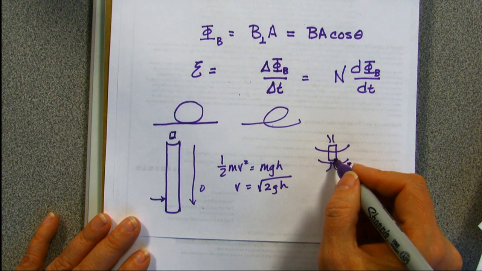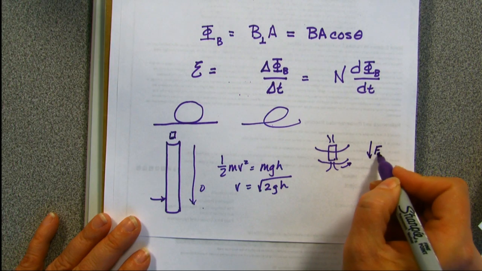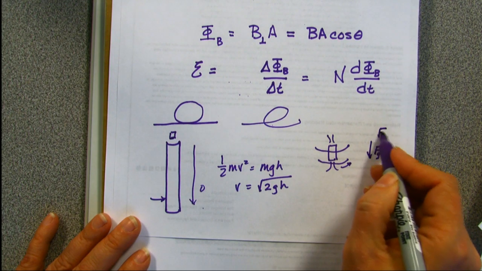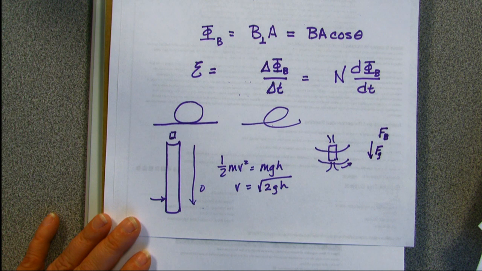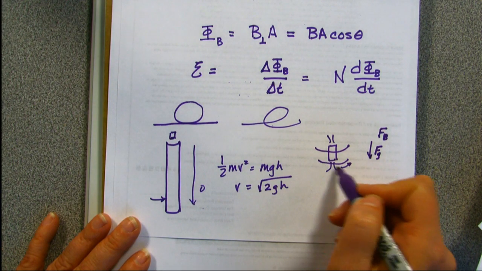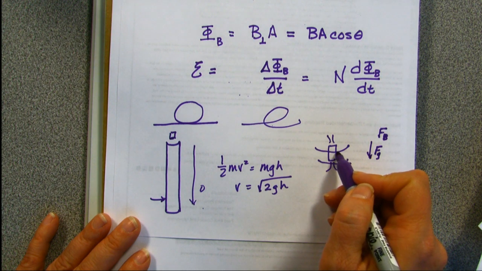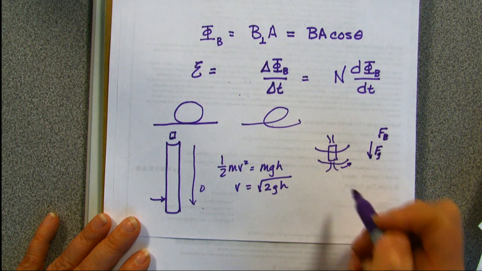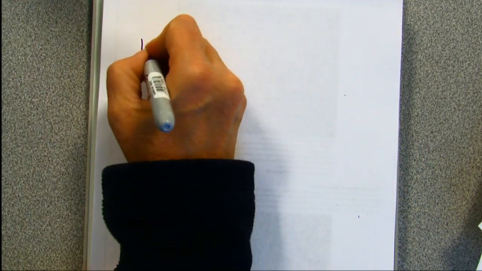Now in the Lenz's law tube, there's a force due to gravity versus the force due to the magnetic field that I'm getting. Those are counterbalanced, and I ultimately will have the magnet fall out the bottom. But it's going to take a heck of a lot longer, because the current generates a magnetic field that works against the magnet, and it causes the magnet not to fall as fast. So we get this weird observation, and it's Lenz's law.